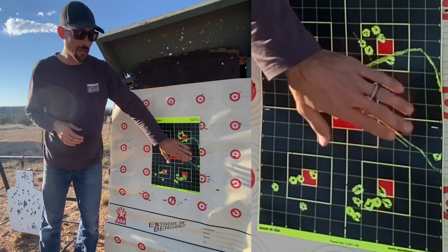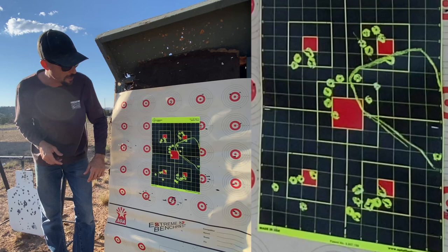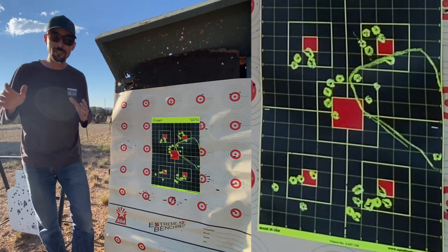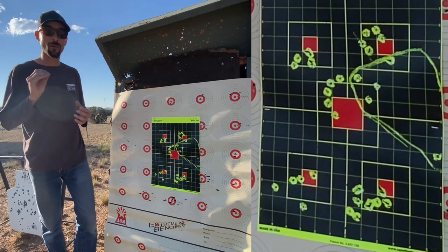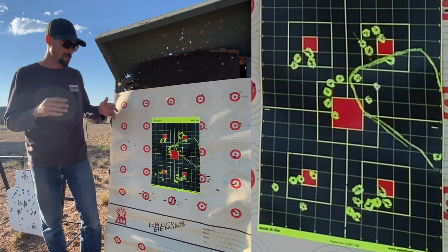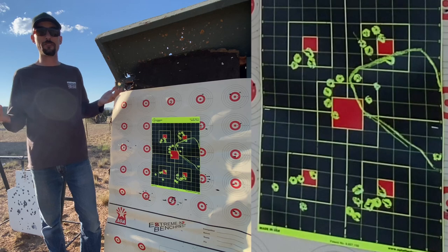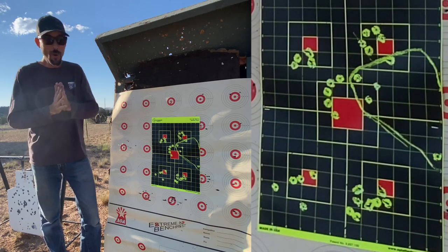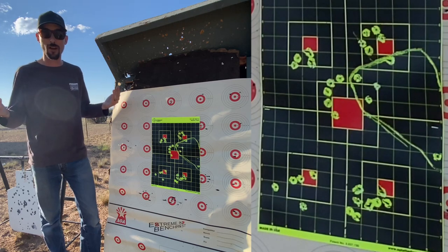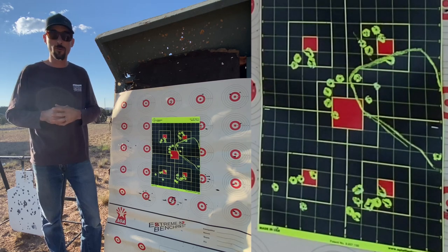100-yard results. Oh, I've got to briefly mention this big group that I tried to draw a circle around here. This is five shots with those GTO pellets, cracking the sound barrier at over 1,100 feet a second. They actually held a pretty tight group at 50 yards, so I thought, what the heck, let's see what they can do at 100. Obviously, they're completely unusable at 100, but it was interesting to hear that sound barrier crack. Of course, don't do that very often with an air gun. So there you have it, guys. That's our 100-yard results with the Wolverine HPR.